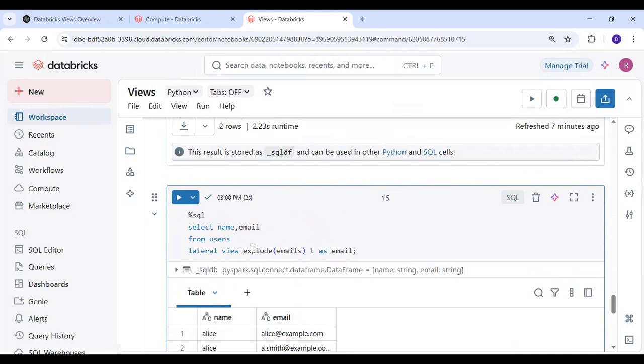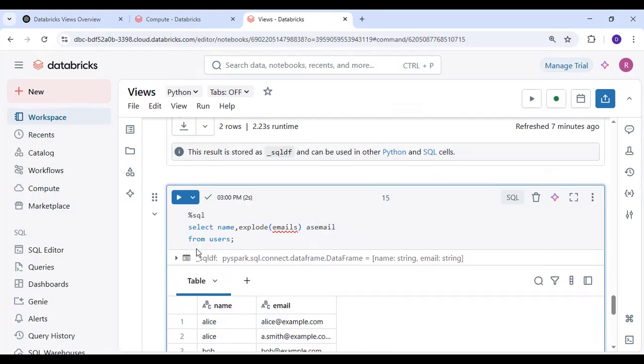Instead, what can be done here is we will remove this lateral view part. We can remove this as well. And this method, whatever we have, we can put it right here itself. Okay, and we will remove this. So this is what we should be doing, and it gives us much better readability also.